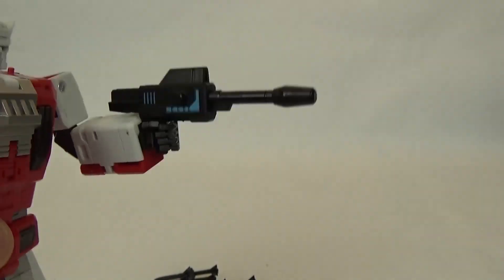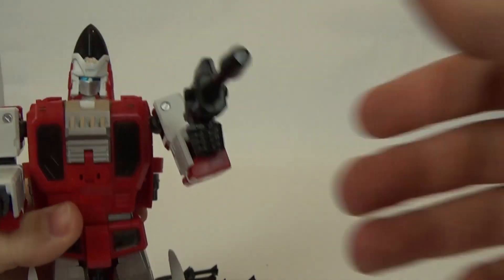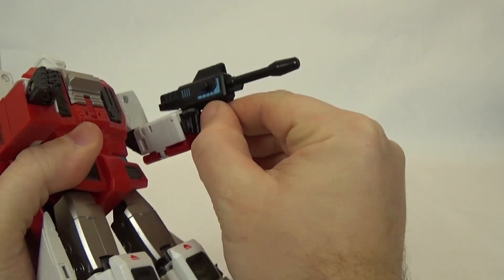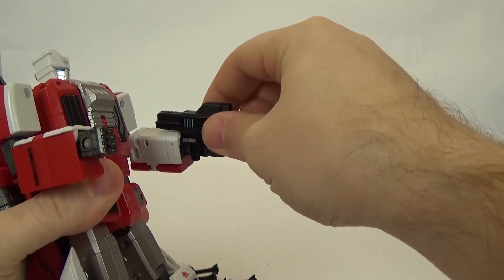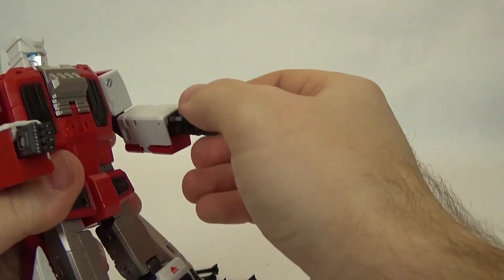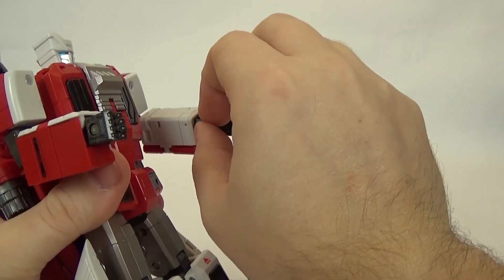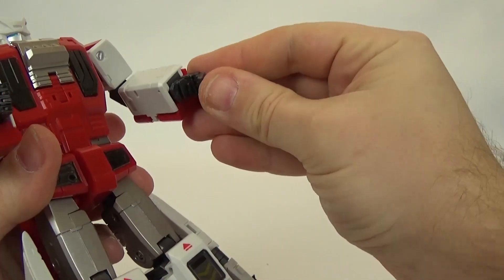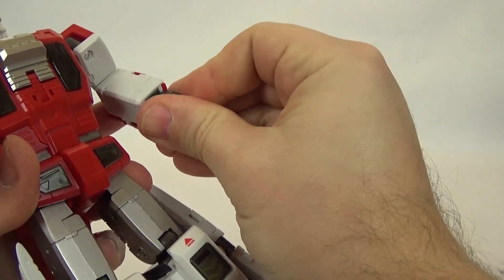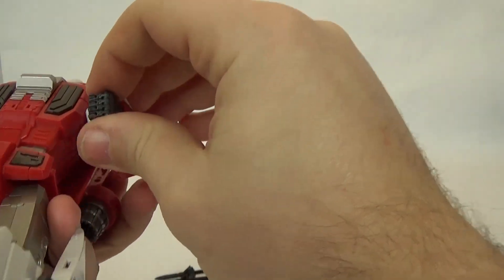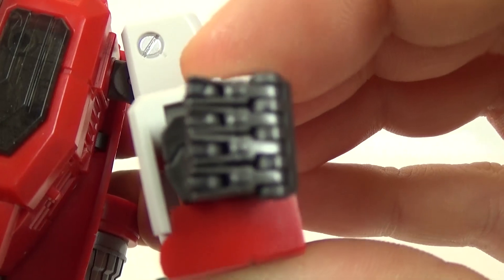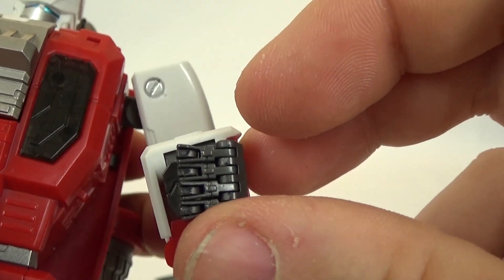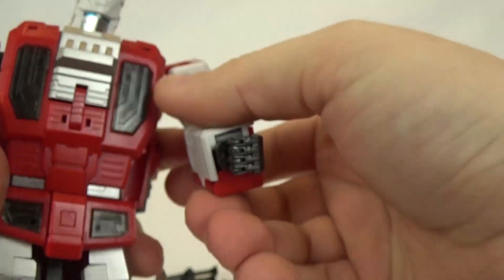And, these fingers are very tight. And, chances are, if you lose a finger, or if a finger pops off, good luck finding it. Because, they are just so tiny. And, because I don't want to lose anything, I'm just going to tuck the thumb back down here and make the fist for transformation. But, you can see, you can see those fingers are all sorts of almost popping out on their own without even transforming it.